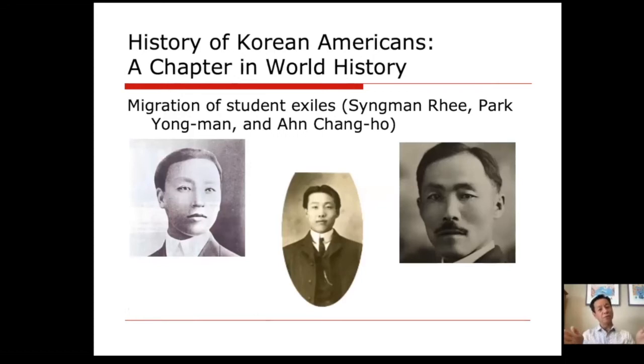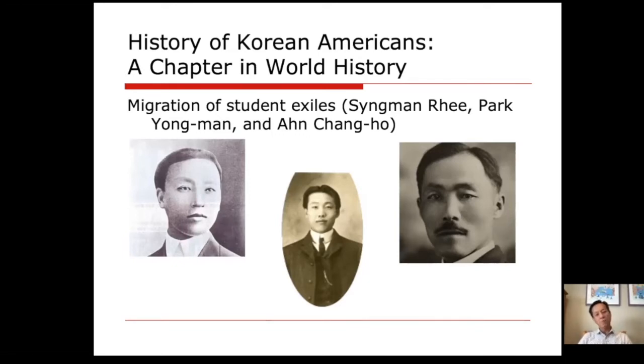In that sense, Korean immigration during this time is very much contained. However, after 1905, there are streams of Koreans who go to the United States, and many of them would be political exiles. A very common pattern is they would be arrested in Korea by the Japanese military and the police for engaging in political behavior, the independence movement. And they would serve time in a Japanese prison, and then they would steal away, oftentimes with the help of sympathetic American missionaries, and make it to the United States, right?